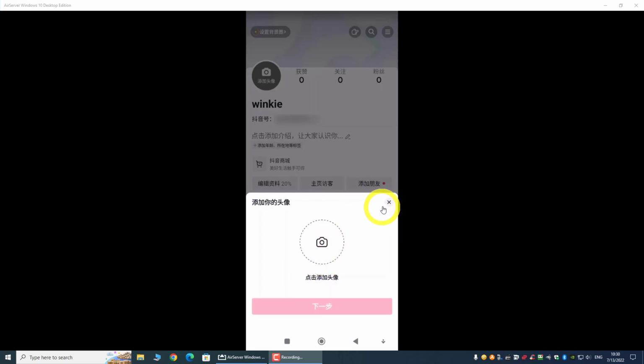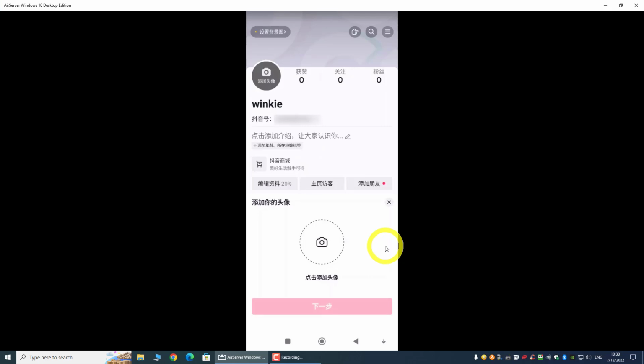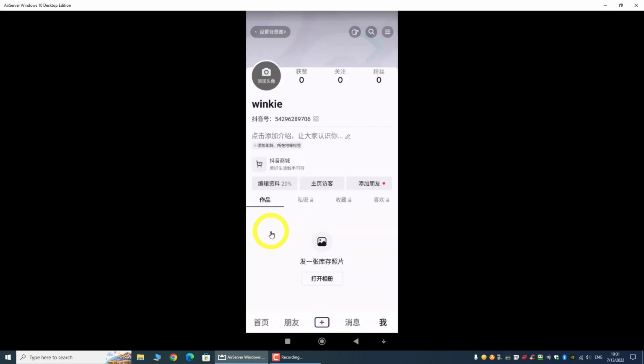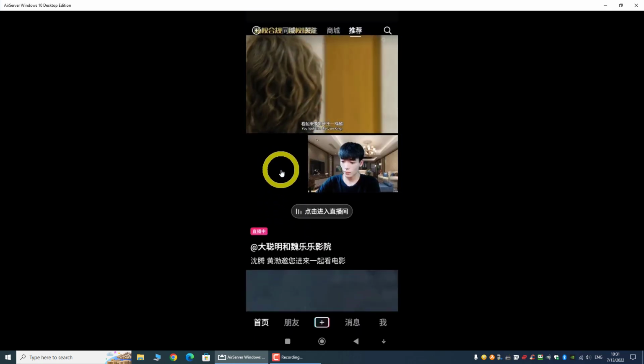And then we can add a profile photo if you want, or change any of the other details, just like the TikTok. So I'm not going to add anything yet. Okay, this is basically asking, do you want to agree for the app to use your contact to find friends in the Dou Yin? So that is up to you. I'm not going to allow them to use my contact information. So I'll just reject. And then we go back to the main screen.